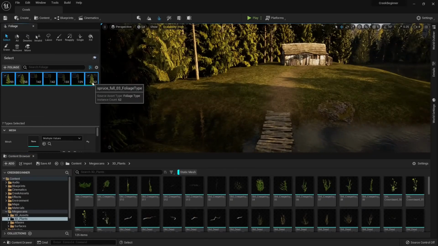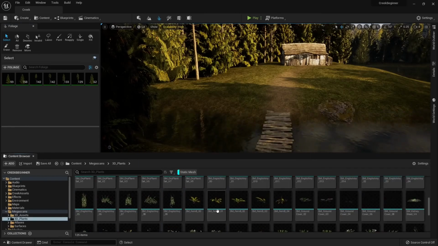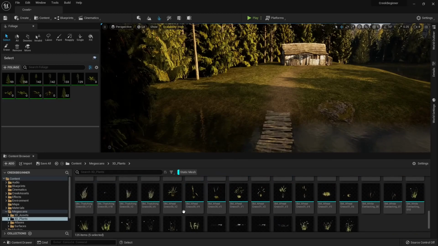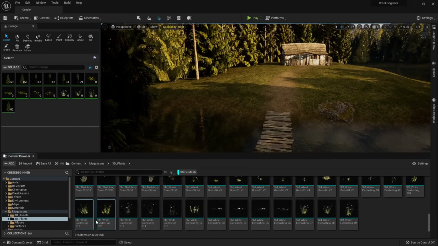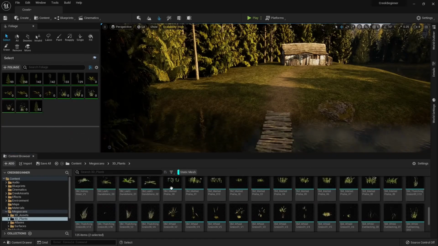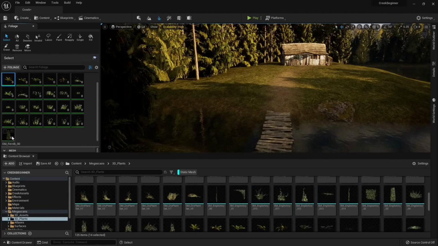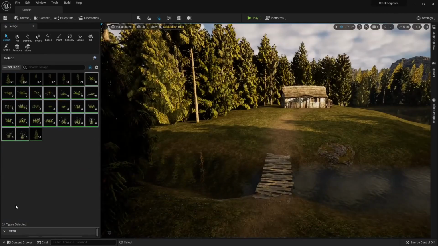I'm going to select all my trees and unselect them. That's how we're no longer painting in trees. And then we're going to drag in some foliage. So I like all these ferns. I'm going to drag them in just like this. And then I also like these dead grasses. The grass is right here. Basically, you can just pick and choose what you like. All of this foliage is selected like this, and make sure they are checked. That's how we can start to paint. Now I'm going to exit out the content browser.